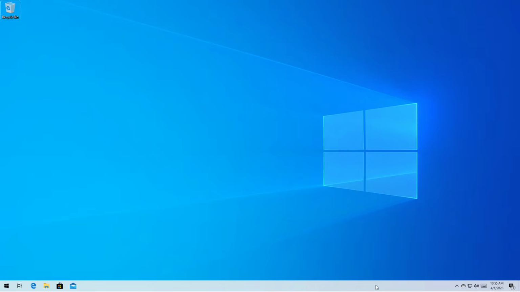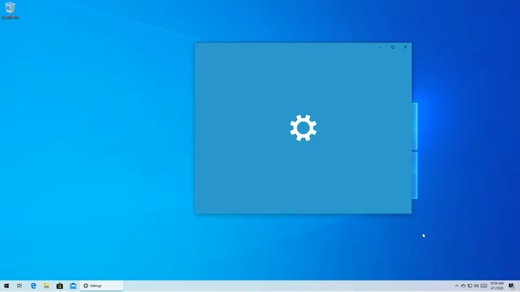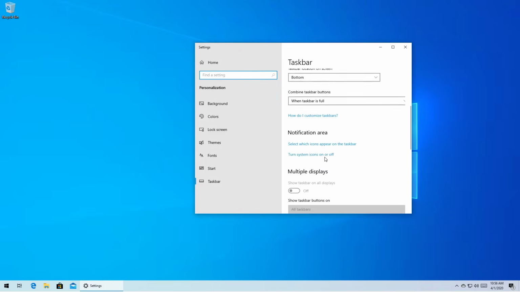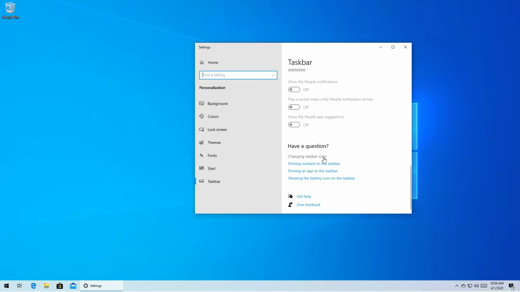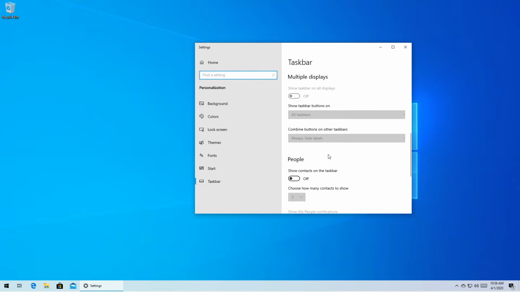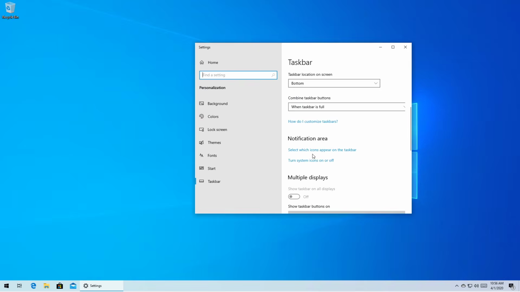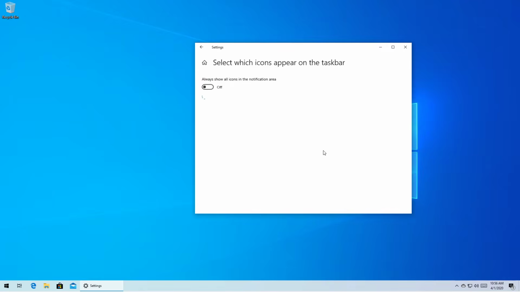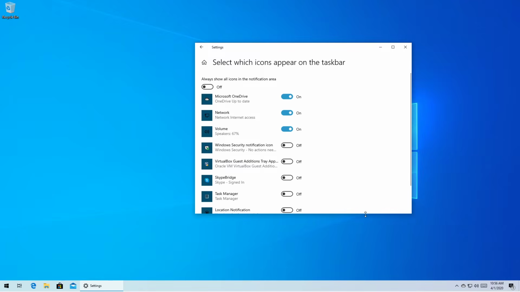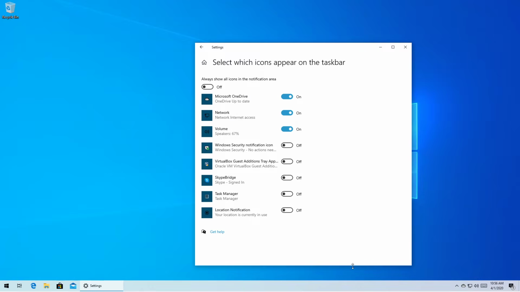Let's talk about the notification area. If I go back to taskbar settings and scroll down, you'll see there is an item here that says, where'd it go? There it is. Select which icons appear on the taskbar. I want to click that. And you can see that it's taking a moment to populate what looks like a fairly long list of things that it has the option of displaying there. If you have more software installed, this list will be longer because applications have the ability to install things here as well.